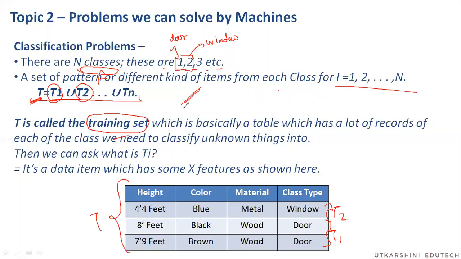So to learn all those things, you need some examples, right? So that particular example of both kinds to know what a window is and to know what a door is, both of those, I need a training set. And that is the union of both T1 and T2. Now, what T1 actually is, so T1 is a data item, or a row, which has X features. This X is the dimension, how many features do you have? So what features do we have? We have height, color and material. We have that for both of these different classes.